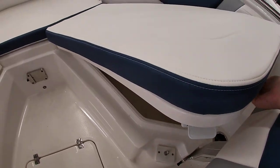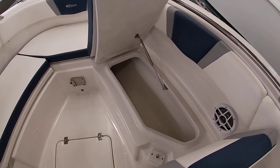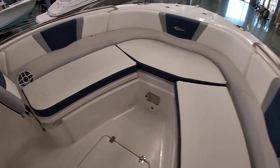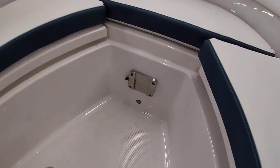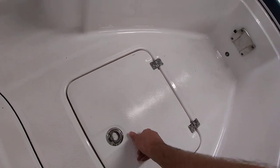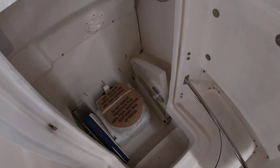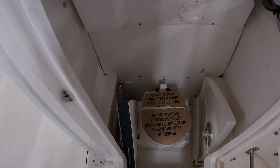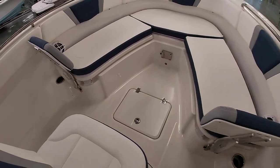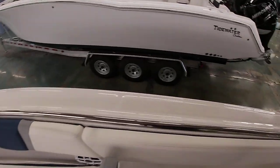As you can see, I did that one-handed with the cushion still snapped in — Robalo really thought that through. You have a place for a bow table up front with a little stainless steel mount. There's ambient lighting in the boat and another giant storage compartment here in the bottom of the bow — pretty much anything you want there. The forward-opening head door gives you access to a real head compartment where the table and everything stores in the leg area on the backside, and there is a cushion up there so you can make a little filler there if you want.